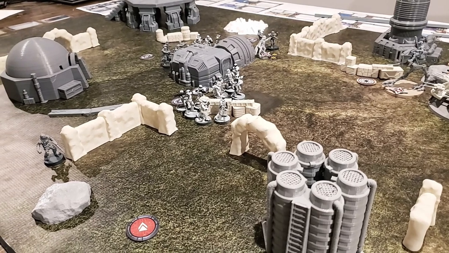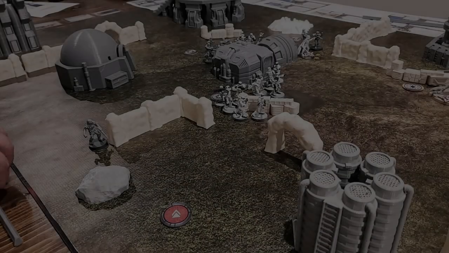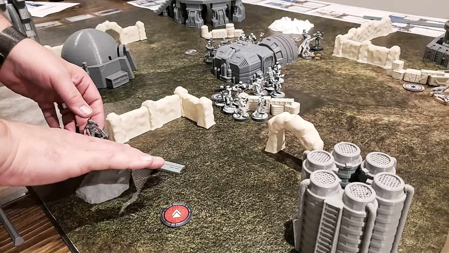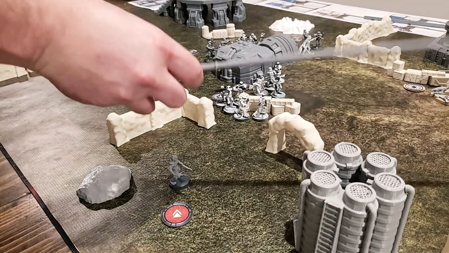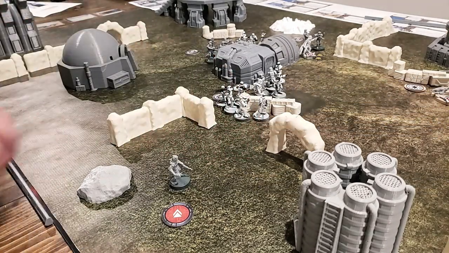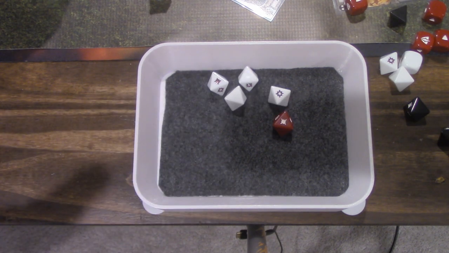So Bosk is over here. He doesn't have much choice other than to run forward. Okay. He's going to go this way. Clear the line of sight. I'm going to fire his cannon at the mortar squad. Okay. I think mortar cannon, I think glass. One crit, two hits.